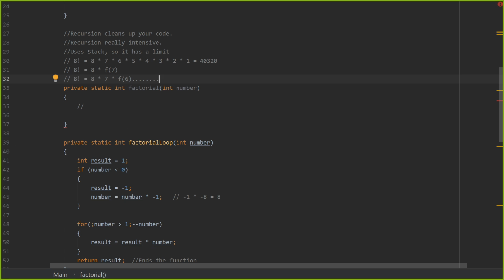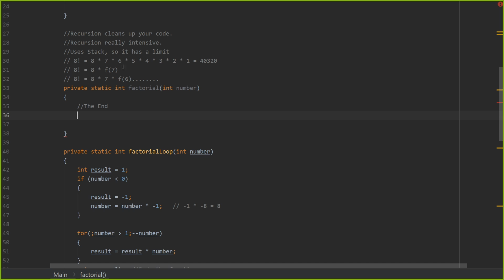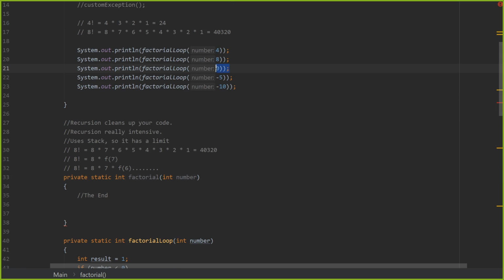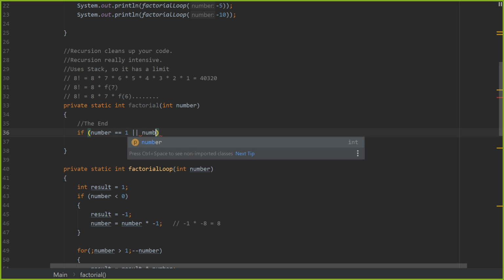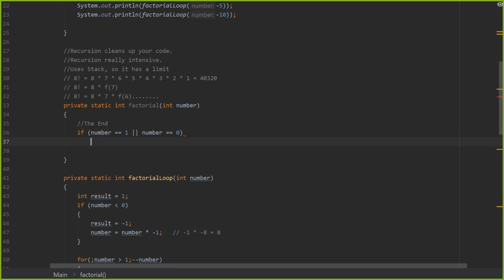So the first thing we want to do is specify the end. At the beginning of our factorial, the first few lines, we want to specify the end. The end of our factorial would be when we reach 1 or 0. I want to mention both because it could be that the user gave the number 0 right away. So if number equals 1 or number equals 0, then the result should be 1.